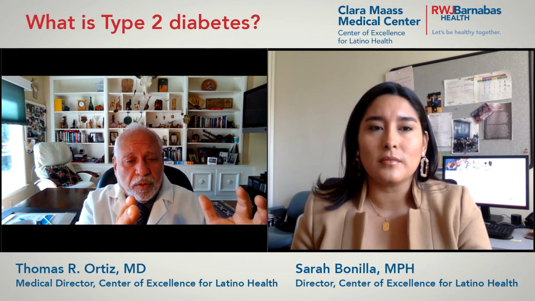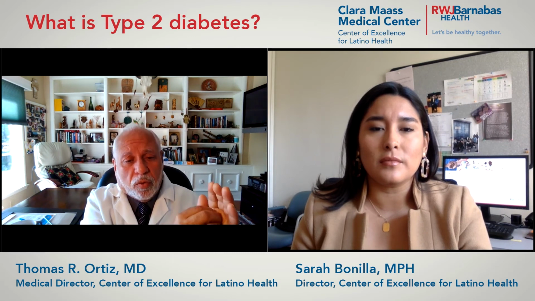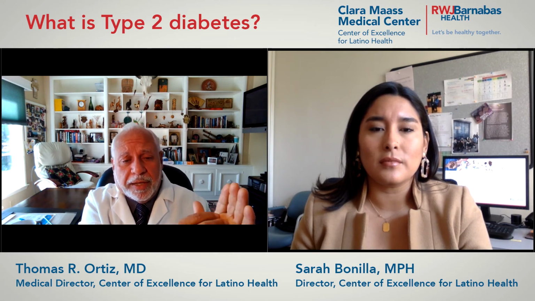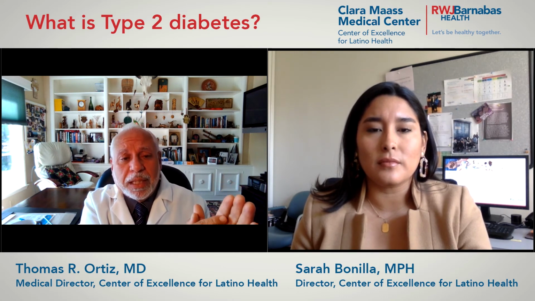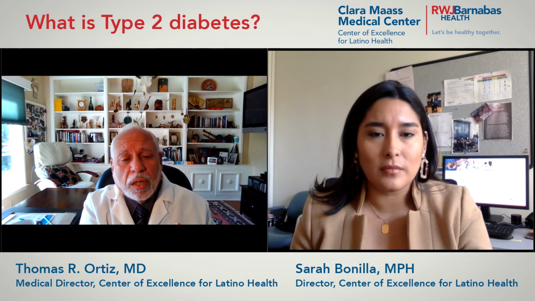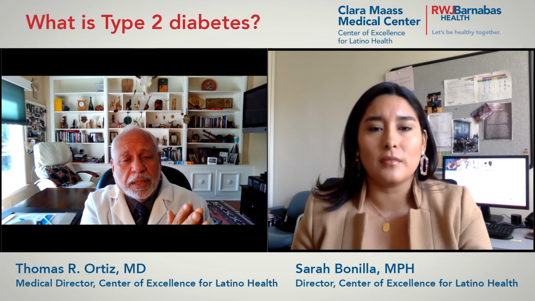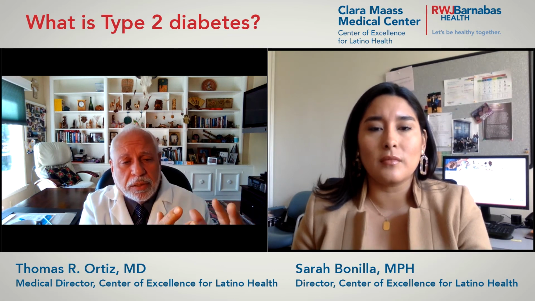And that is dangerous because that sugar now sticks to the cell walls, the proteins in the cell walls, particularly in the vasculature, which creates inflammation and creates other problems. Diabetes is the precursor for heart disease, stroke, vascular disease, neuropathies, blindness, and kidney disease. So it has a lot of consequences.